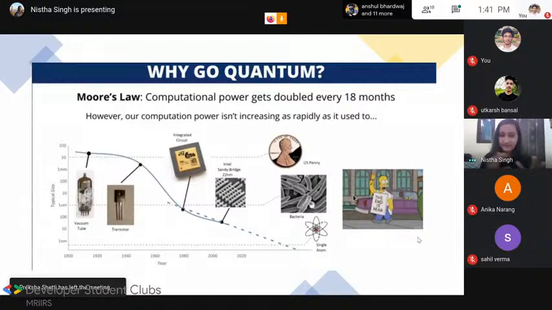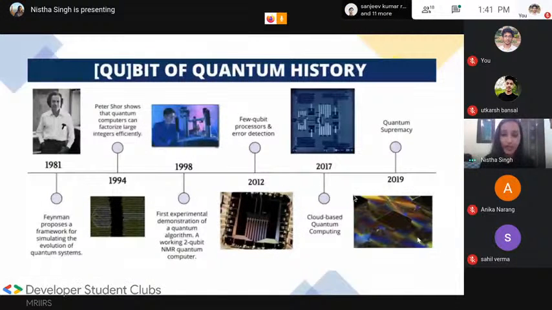This is a bit of quantum history, some of the main stages in quantum. Richard Feynman, I'm sure everybody must have heard about him, proposed the framework for a quantum system. Peter Shor was the first human to create a quantum algorithm, like the classical algorithms we study. It was the first quantum algorithm to factor numbers, created by Peter. And then there was the demonstration of cloud-based quantum computing. I told you, right? We don't have quantum computers at our homes right now, but we can use one. We can go to the sites of IBM and Google. They are researching so much in quantum computing that you cannot even believe what's happening there. They have put their quantum computer on the cloud, so you can use it from the comfort of your home.